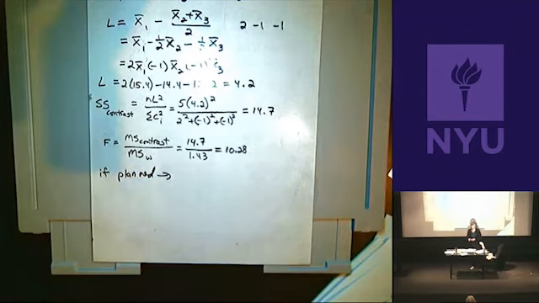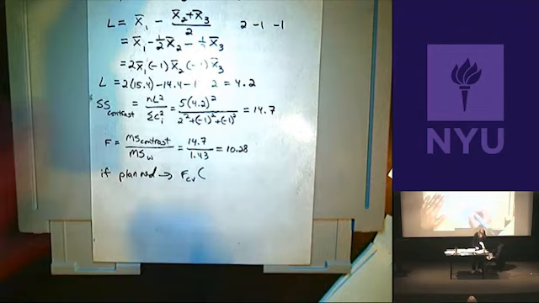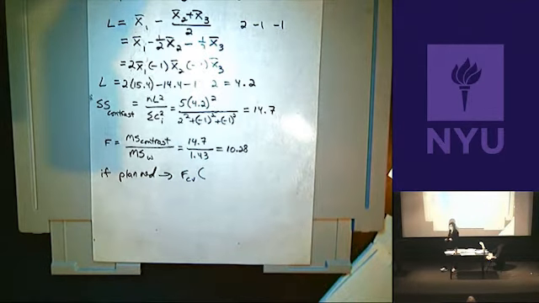If this is a planned contrast that I thought to do beforehand, then the question is, what's my F critical value? What are the degrees of freedom? Well, again, always go back to what's in your F. What was the numerator of the F that we did here? MS contrast. How many degrees of freedom went into MS contrast? 1.